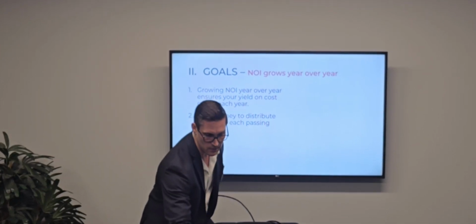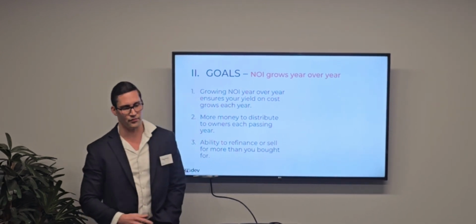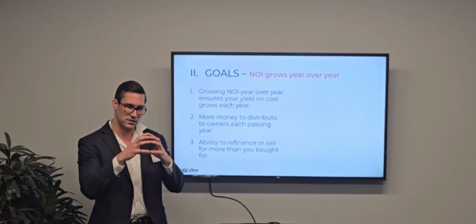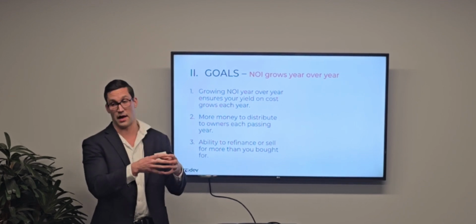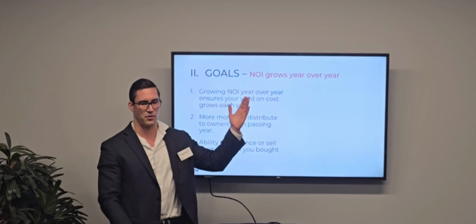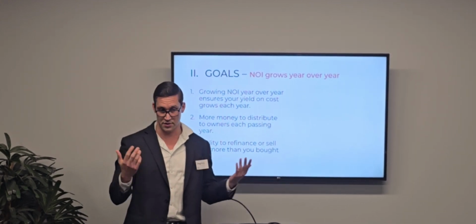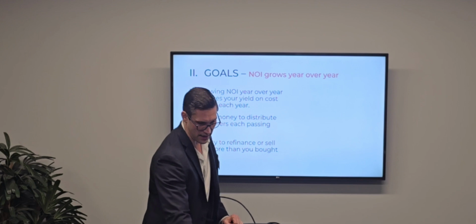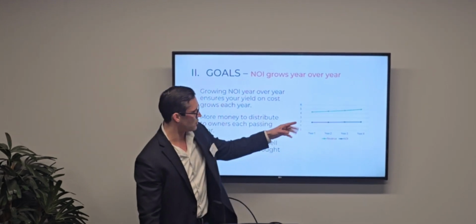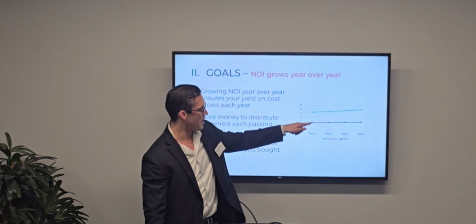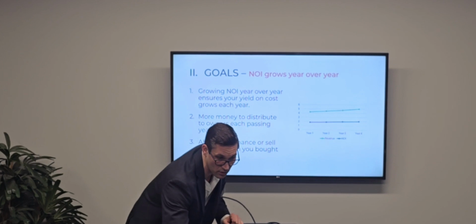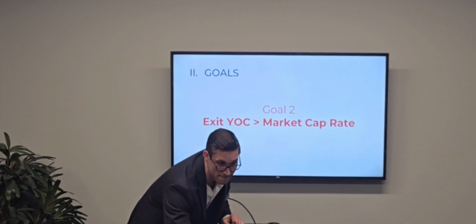Everyone likes that. And then you can also refinance or sell for more than you bought it for, because as we know, NOI is really the basis for how you calculate the value of the property. So if your NOI is increasing each year, at some point you might have so much equity that you could just refinance, pull out a bunch of money, or sell. And it goes back to having a spread, which we'll talk a little bit more about. Just a quick chart: start with an NOI here. We want to grow it as quickly as possible and then cash out, or long-term hold if that's your thing.